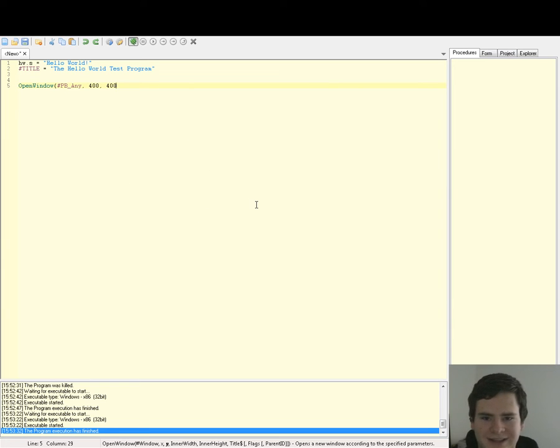Let's hope so. Put in a comma to say that we've finished that value. Next you want the inner width, which is the actual size of the inside of the window, which is all this bit.